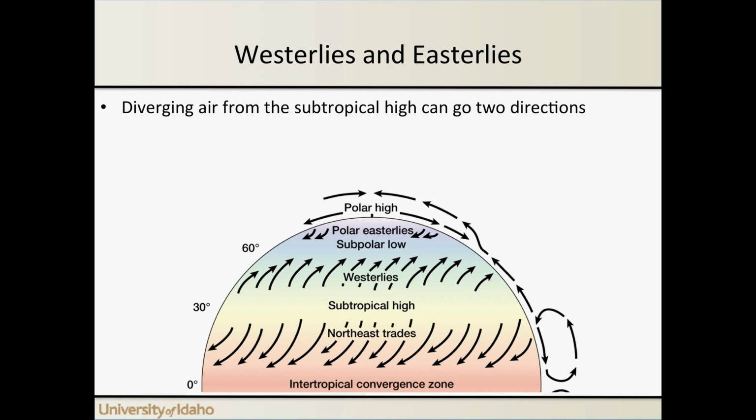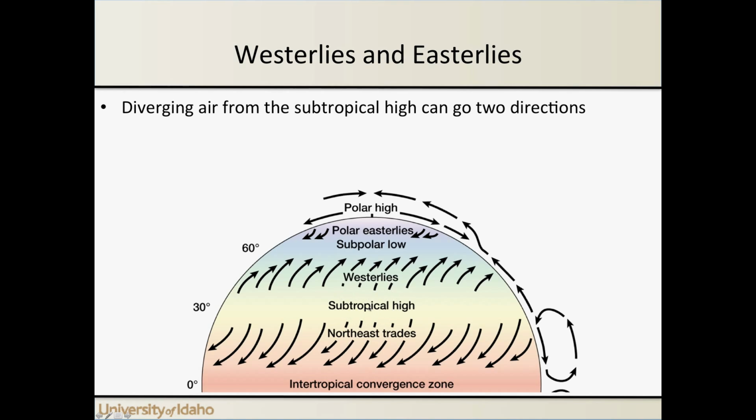So let's talk about the surface circulation arising due to this three-cell model. We'll first start talking about the subtropical highs. This is where we have the descending branch of the Hadley circulation. We have subsiding air, we have high pressure, we have a lack of cloud cover. This is perfect for developing the desert areas on our planet. And it turns out that most of the desert regions on our planet tend to be associated with the descending branch of the Hadley circulation.